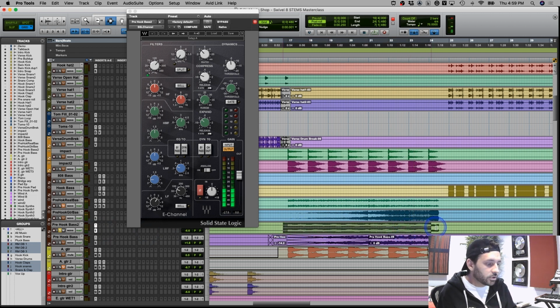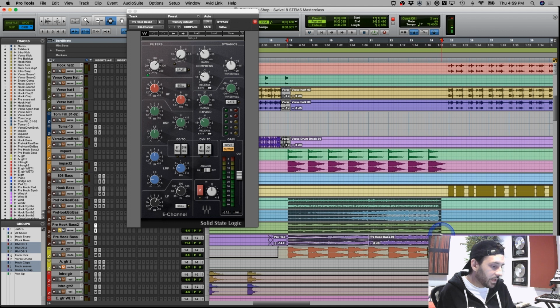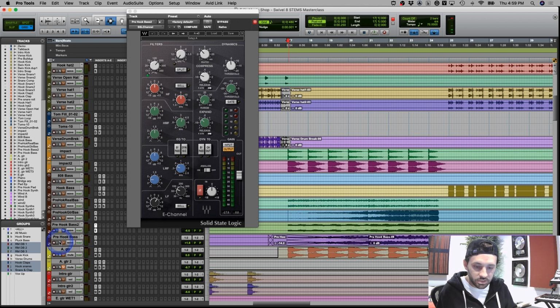So again, a filter is opening up, and I think that's happening on all of them. And again, it's just helping train the ear to know, oh, something big is coming. And of course, that's the chorus. All right, now this is the final bass. I suspect this has most of the low end in it. Yep, I haven't filtered anything out of this. And in fact, I've boosted the low end on it. Let's hear what this one's doing.